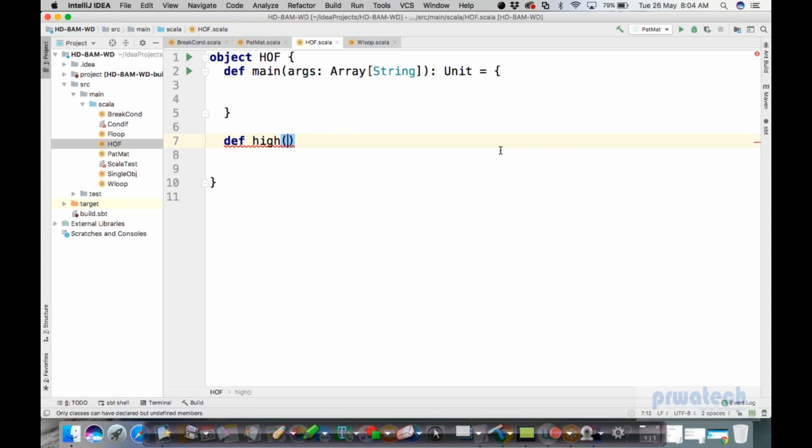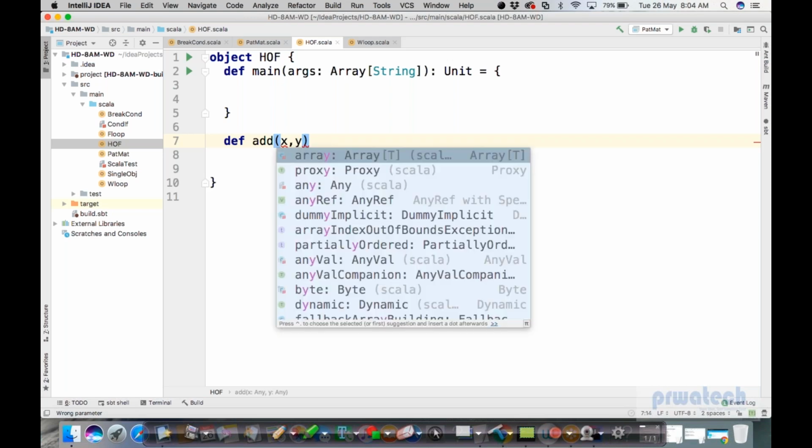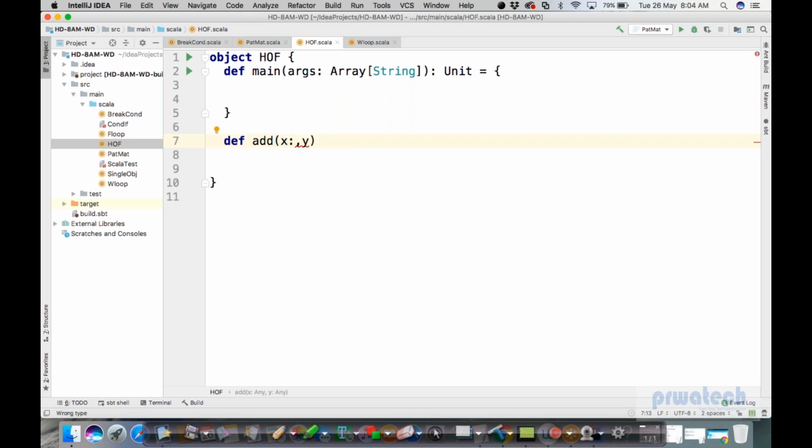Let me do these two basic things first. I'll create one function as a sum function, with two arguments x comma y. x is integer, y is also integer. First I'll create it, then I'll explain. After the return type we will write the function body. Suppose I want to add two different values, x and y.